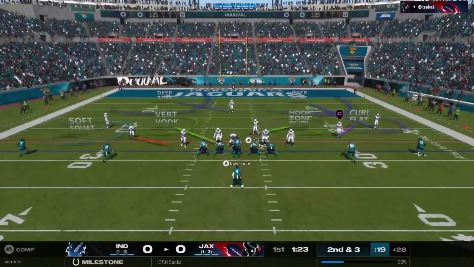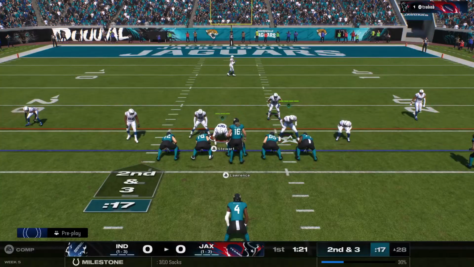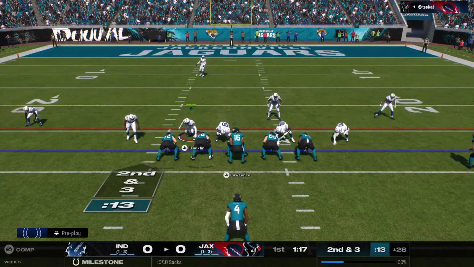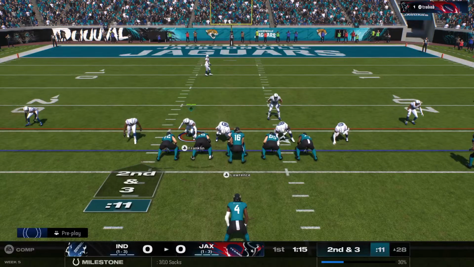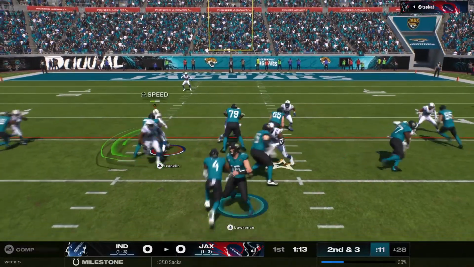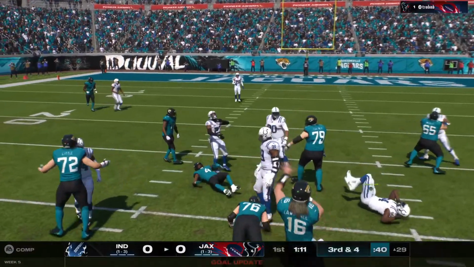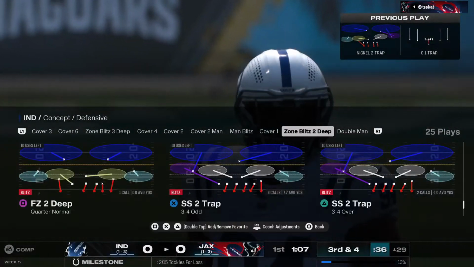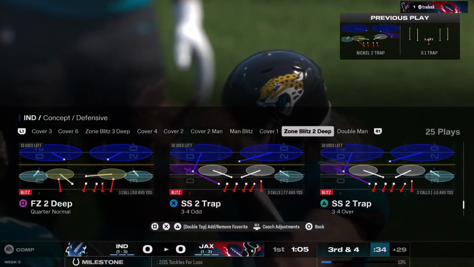Here's 2nd and 3 to go. Rip, 23. Here we go. Once again, it's Bigsby. And he'll get back to the line of scrimmage at best. Might have even lost a yard there.